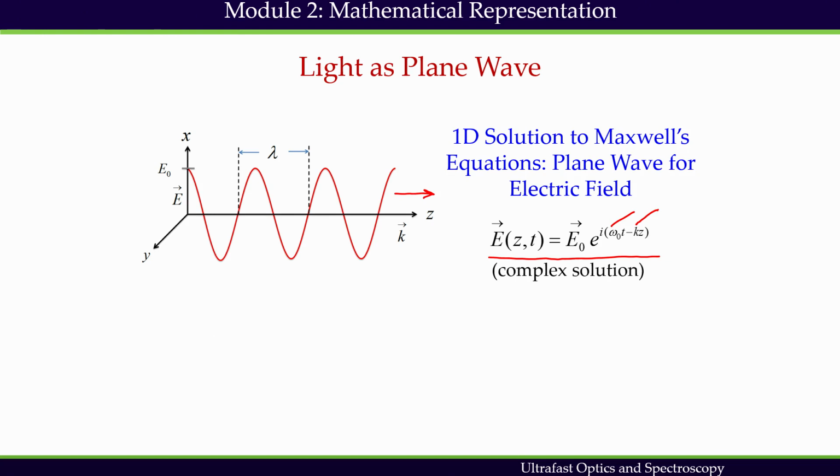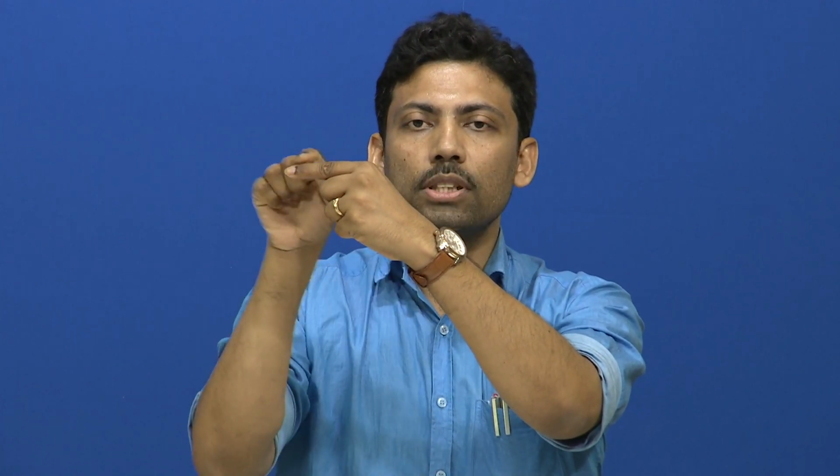Now, what does it mean by this electric field and the propagation vector? Let's say the light wave is propagating along this direction. And if we have a free electron here, then what will happen? This electron will start vibrating along this direction, which is perpendicular to the propagation direction. And this will vibrate along this direction because the electric field is acting along this direction. And electric field is nothing but the force per unit charge.